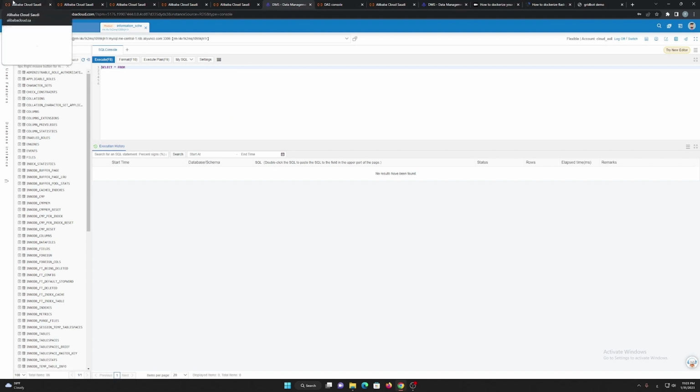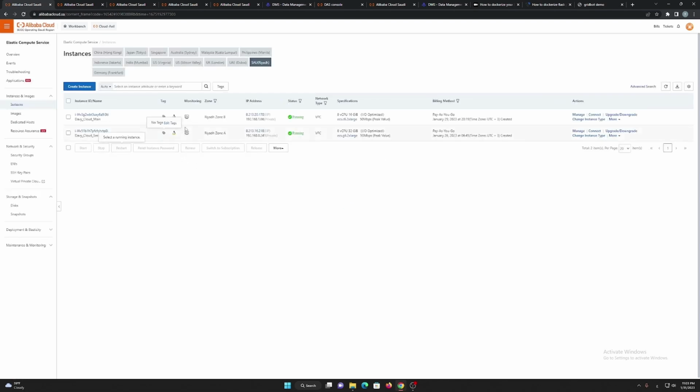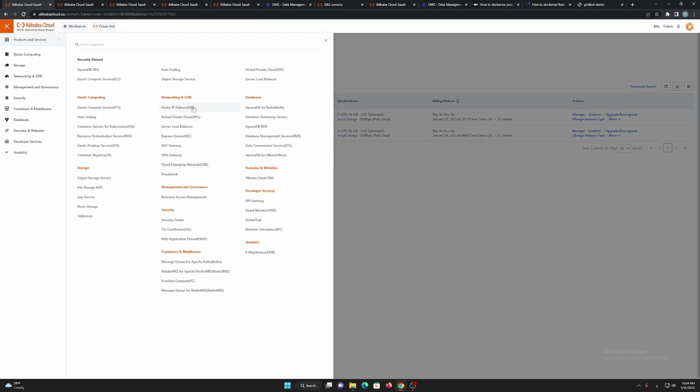So I believe we did cover almost everything. I don't know why this one is stopping. Oh, this is the auto-scaled one from before. Okay. I believe I covered everything: the VPC, the ECS, the cloud buckets, the Apsara database. I also made an extra one, the auto-scale option. I have also made elastic IP addresses. I have a load balancer as well. Yeah, I believe that I covered everything.